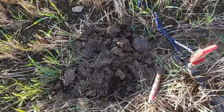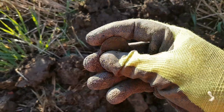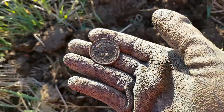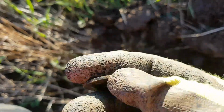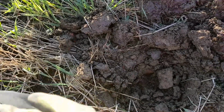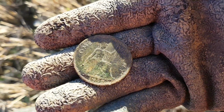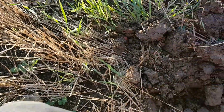Next good find, can you spot it? Here we go. Another big old coin. Nice condition one, that. Lovely condition. Give it a rub on the trousers quickly. Get it in the sunshine, there we go. George VI. And Britannia on the back there, big old penny. Date at the bottom, see if you can see it. 1930 something, I think. Let's get it in the sun, there we go. 1935 or 39. Another one. See you on the next good hole.